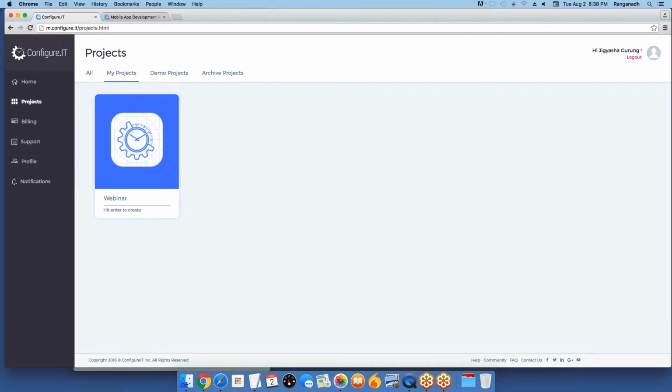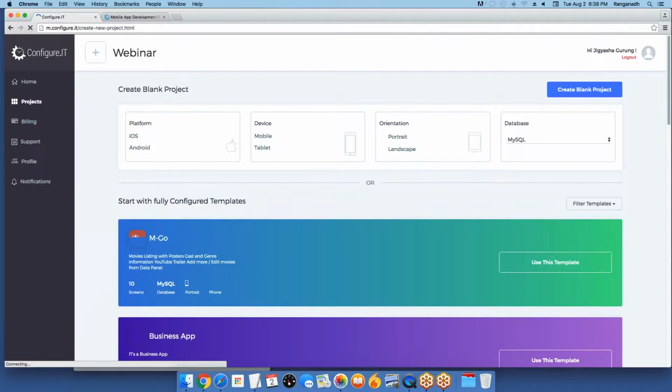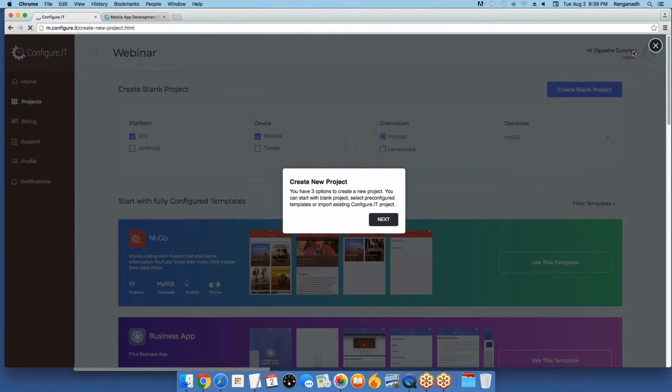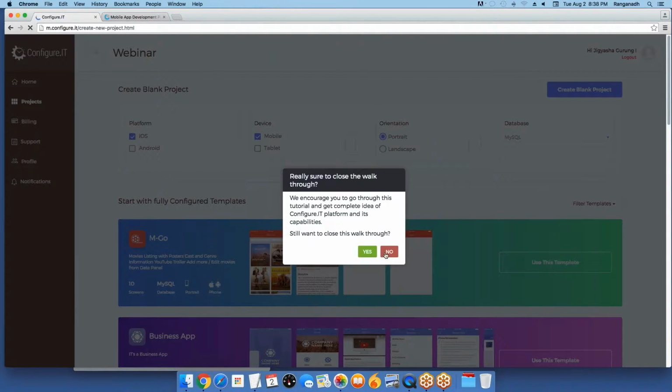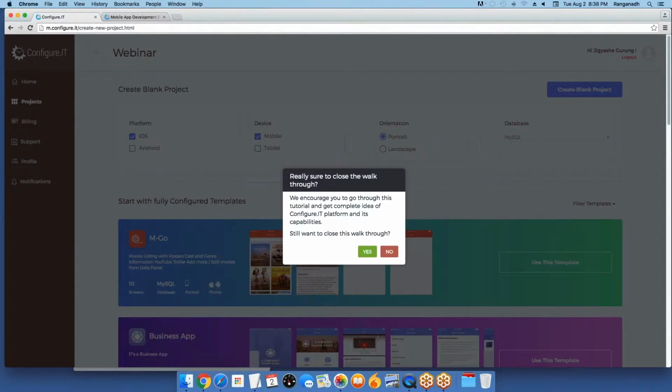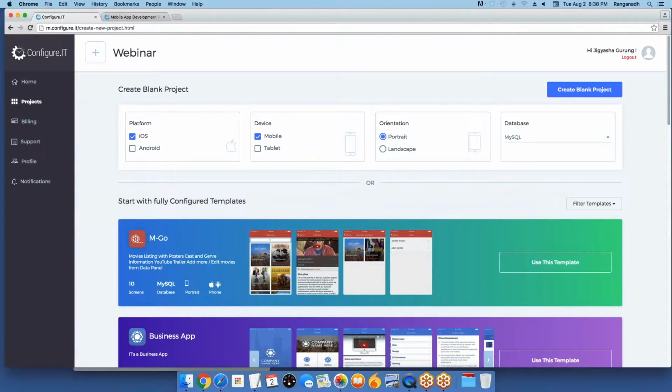Let's name the project webinar. Here you'll get a dashboard where you can choose your platform. You can choose your platform as iOS or Android.